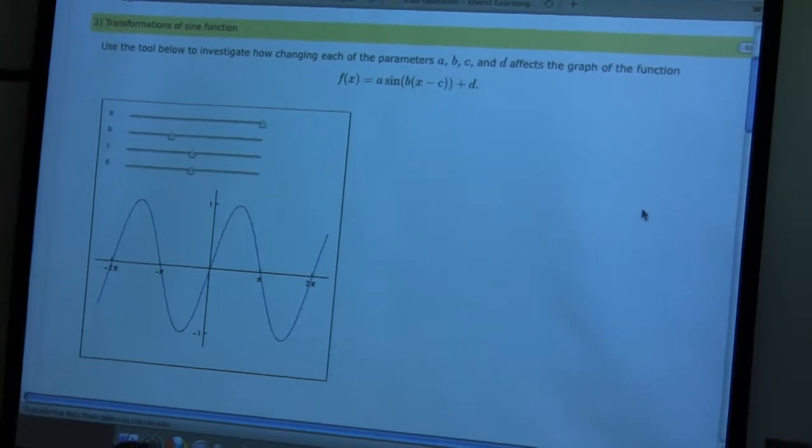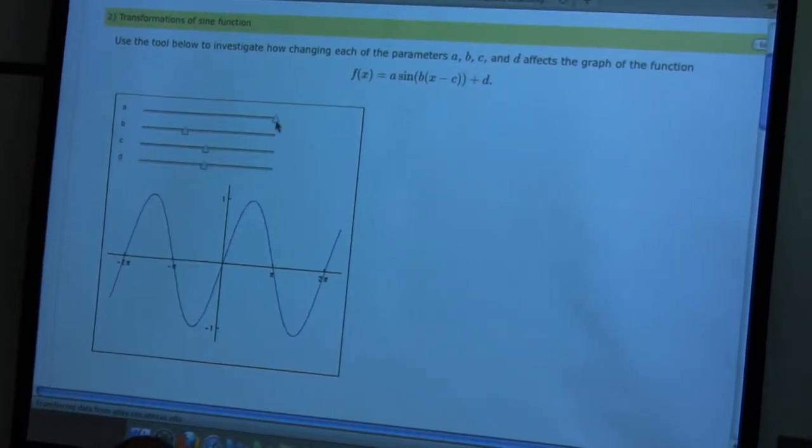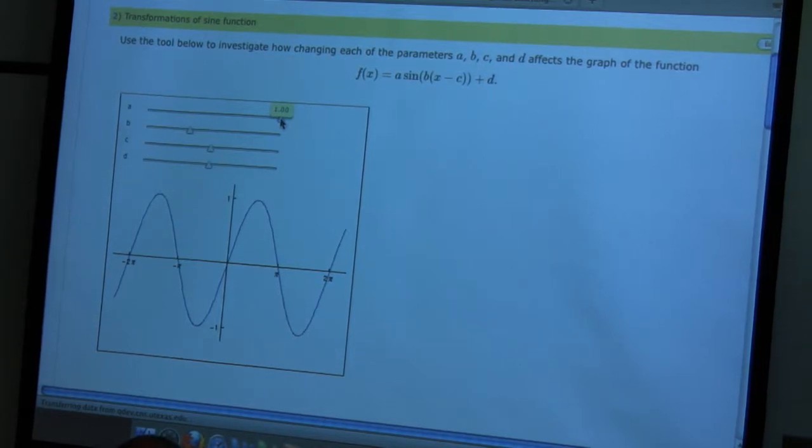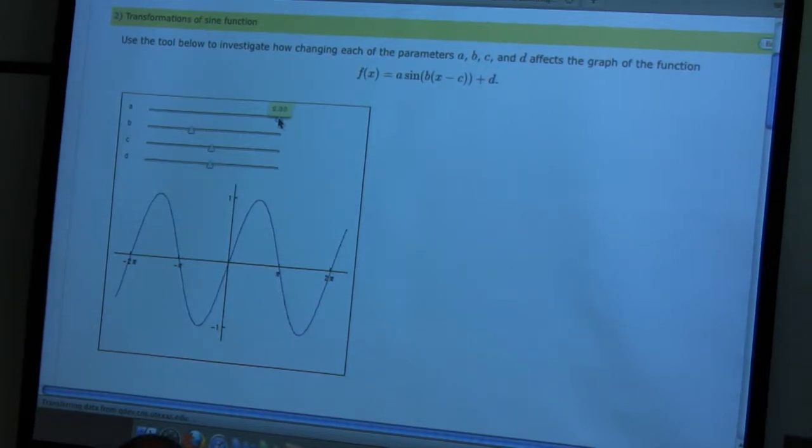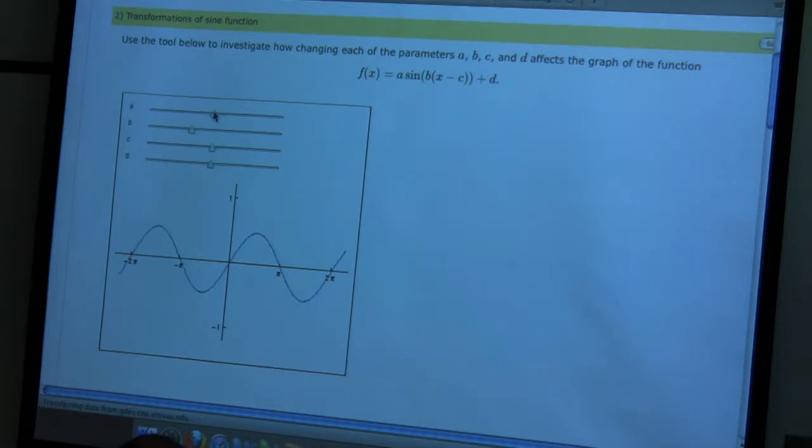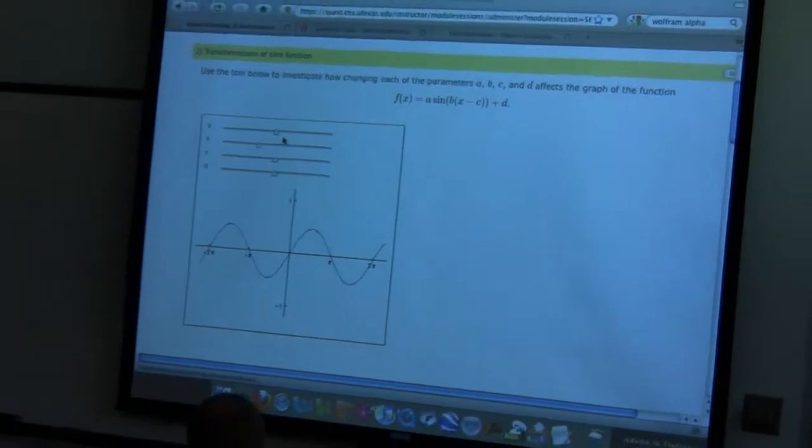So if I change a and make it littler, watch. If I click on it, it tells me what the value of a is currently. If I move it, notice that my graph hasn't yet changed. This is a difference between Mathematica and what happens when we implement this in an online environment. So it changes and updates once I've actually let go of my pointer, but it still tells me what the number was that I happened to choose. So the mechanics are that it takes the value of the slider, it sends it to the server, and the server sends back an image. So this is not a dynamic update.